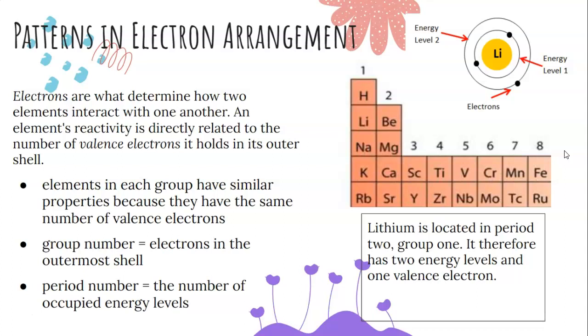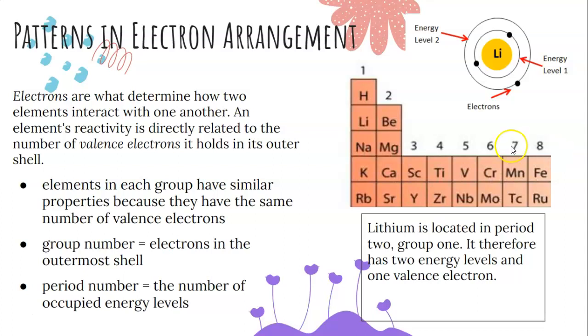So let's first look at the patterns we're going to see as we draw these diagrams. First thing you need to understand is when drawing a diagram, we're looking at the electrons. So electrons are how elements interact, and that's something we're going to focus on as we talk about ionic and molecular. Now, an atom has these things called valence electrons. Valence electrons are what we would say are on the outer shell of the atom.